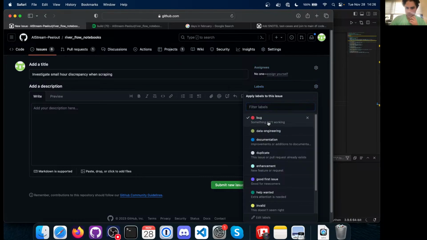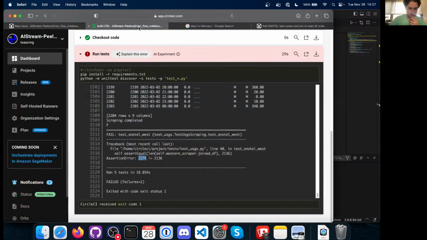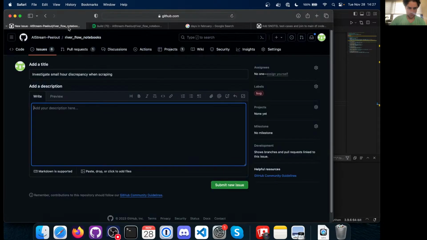How will I label this as a bug? So, and then, so, scraping from, what is it?